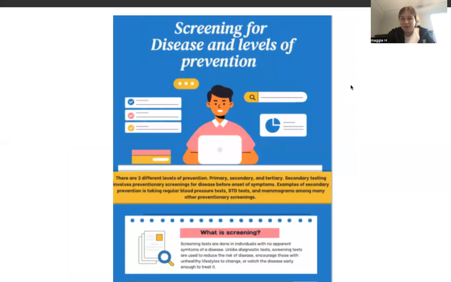And just remember that it's super important to make sure you're up to date on all of your screening tests. And if you ever notice anything that is a little bit abnormal, go get that checked out, because it's really important to catch things early. That way you have a better prognosis, and you don't have increased time of symptoms.